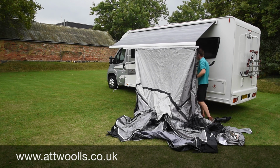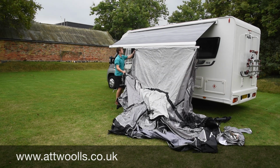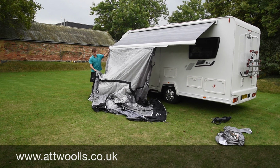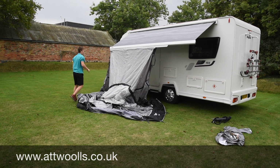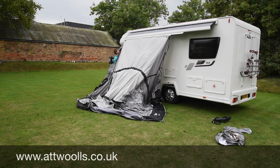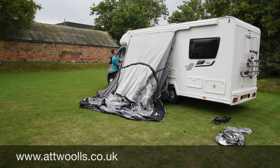So now it's on there, what I'm going to do is bring it across and position it where I want it. Bring that nicely across. I want to go right over the door. One thing to bear in mind, with cheaper awnings sometimes the bracing bars aren't as strong, so it's advisable to give it a bit of extra support. But if I now wind that back in, it clicks into place.